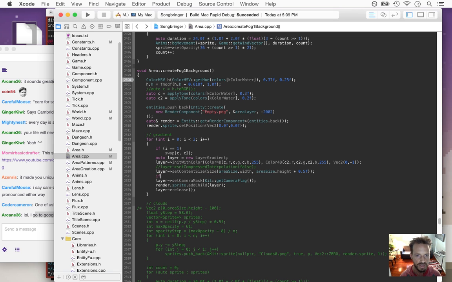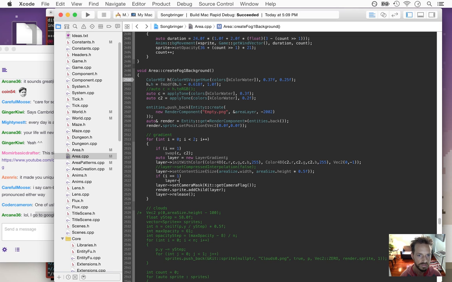Okay, so if i equals one, player set position. Come on, give me a set position. Oh, just set position Y. A size dot height.